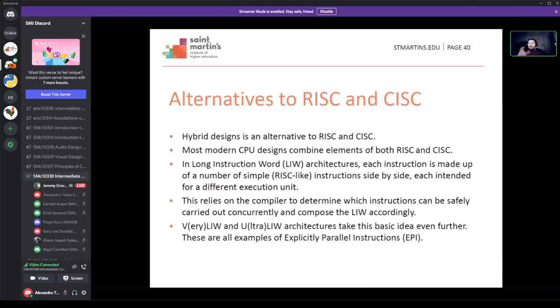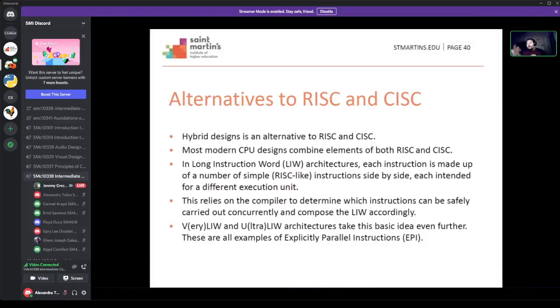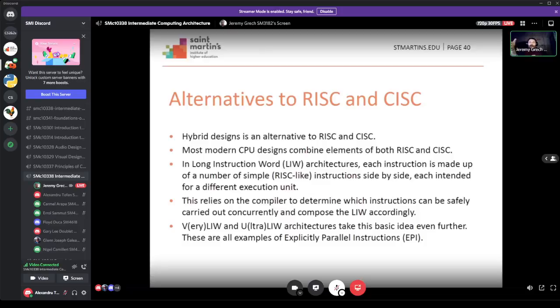So each architecture, even different generations of CPU from the same company, and even different models, might have different instruction sets. So you can imagine how complicated the work could be for a compiler to convert programming instructions into the ones and zeros that the CPU can actually understand. Are there any questions so far?